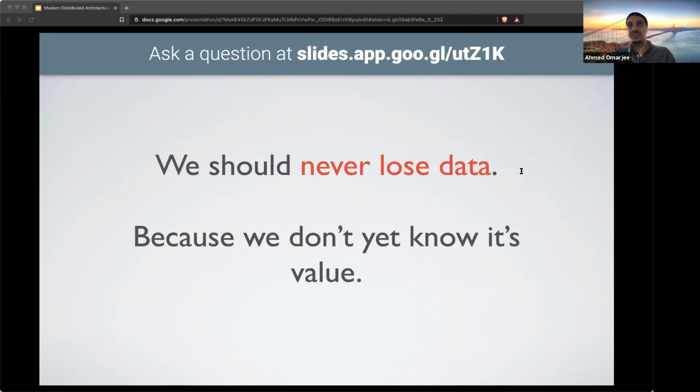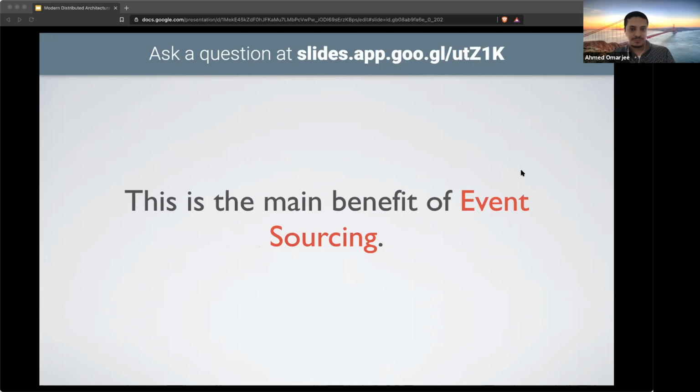And the reason for that is that when you lose data, you don't know if that data would have been valuable in some future context. So those events represent fundamental, important, interesting things that have happened. And in theory, they should remain of interest to the business because you can't predict the future. And because you can't predict the future, it will be useful to be able to retain all that knowledge until some future time where we can reflect upon it. So this is truly the benefit of event sourcing, this kind of ability to reflect true intent, true facts.